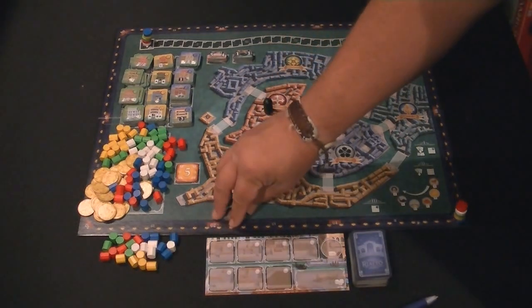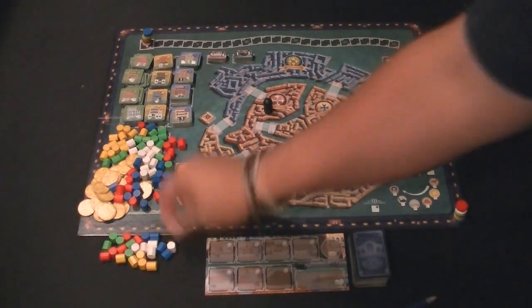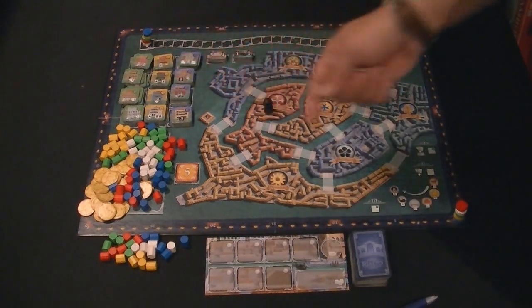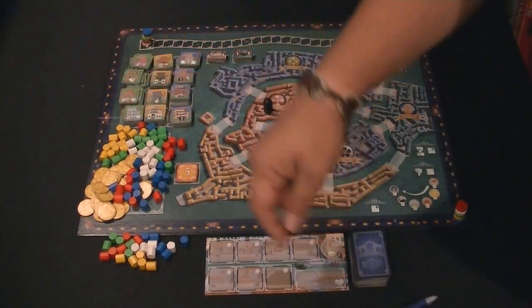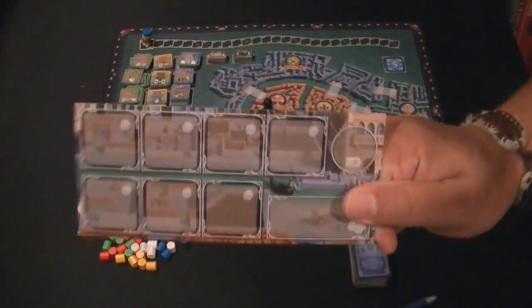First thing you do after everybody picks their color, you start off with 5 of these councilmen. The rest of them are in the general supply. You are going to be playing cards to pretty much do everything in this game. And one of the things you'll be doing by playing cards is getting councilmen out of the general supply to be placed on your little personal game board, which is this.